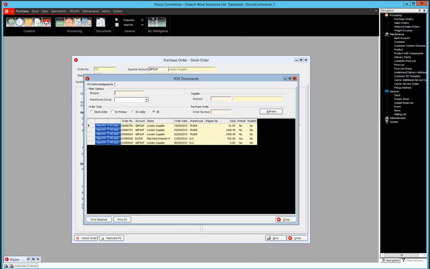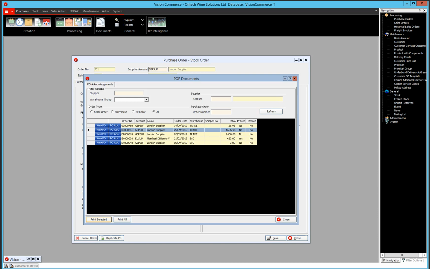and what you can then do is go to the documents, PO acknowledgements, number 751, which is this one here. You can see here it's not been printed or emailed, it's ready to go, and you can simply select this and say print selected. What this will do is it will send an email to your supplier's email address. If you selected a shipper, it will send an email to the shipper, and it will also, depending on your warehouse, will either email the warehouse or it will make the purchase order submission available in the warehouses section, and you can simply go to the warehouses section and do the warehouse submission.